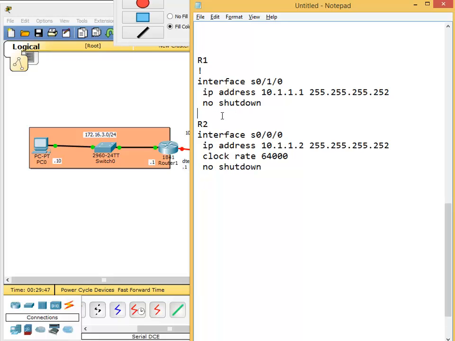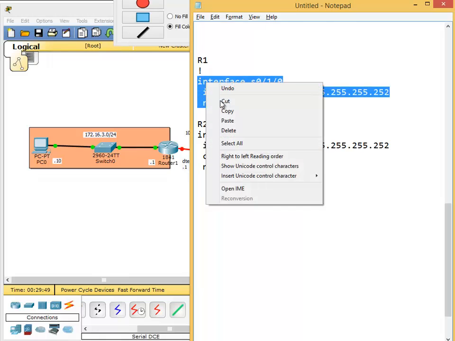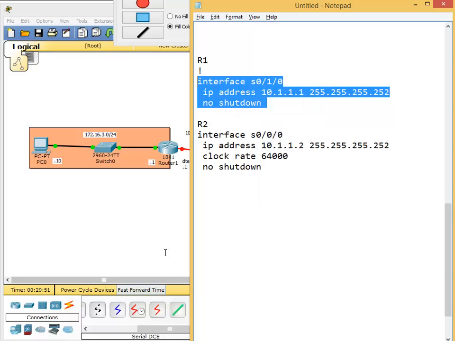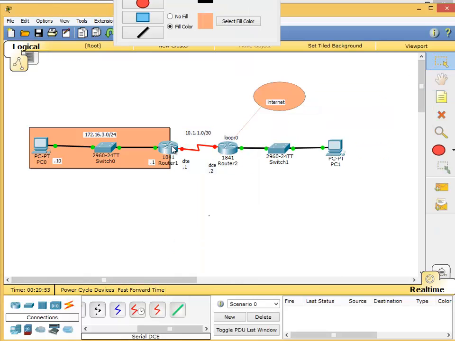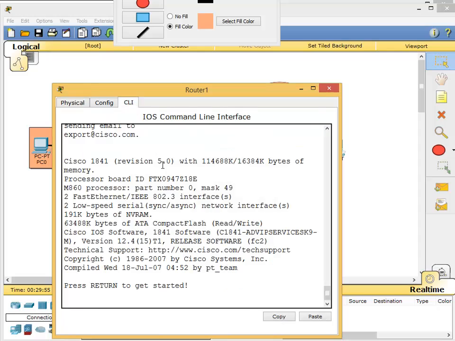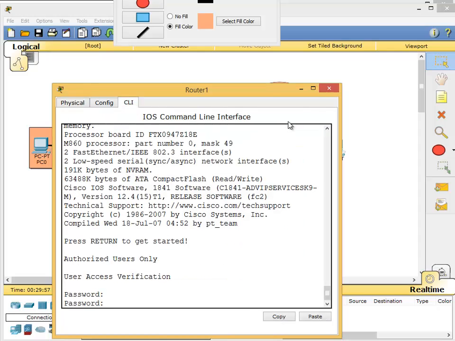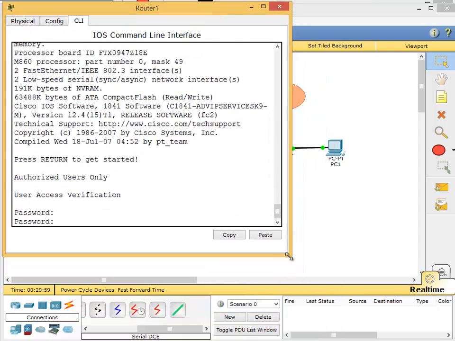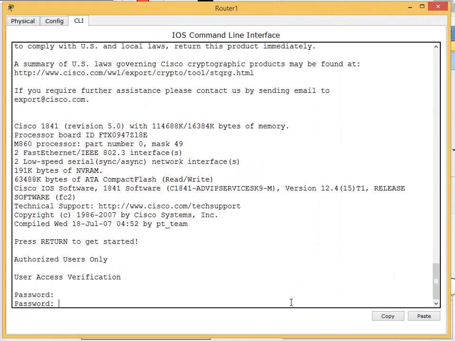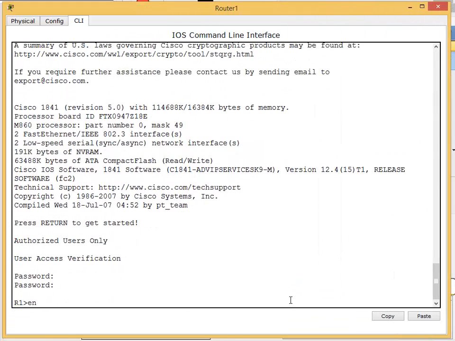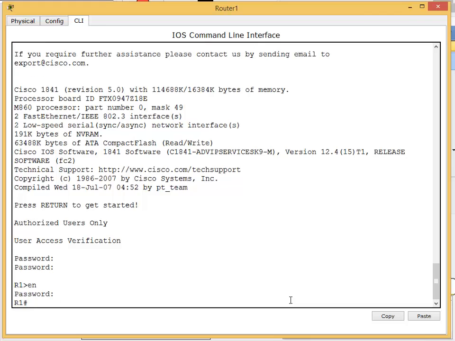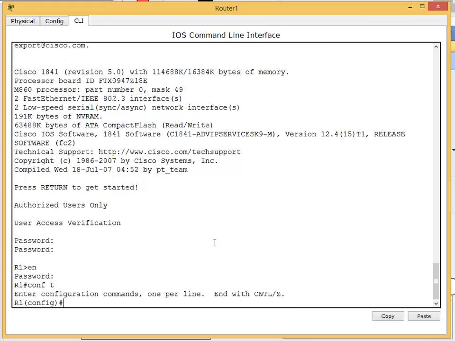Okay, so I'm gonna copy this for router 1. Go to router 1. Okay, we have to make sure that we put the password now, because we shut it down. So the password is Cisco, enable class, and config T to go to global configuration mode, and right click and paste.